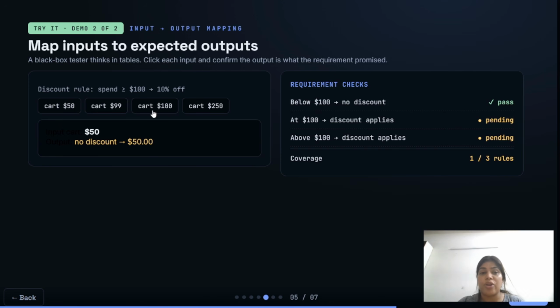So at exactly the value of 100, I should be getting a discount of 10%. So you can see that the effective amount is $90. And if it is above $100, the discount applies again. So we are taking the value of $250 and the 10% discount should still apply. So the effective value becomes $225. So we just have certain inputs and there are certain requirements. The requirement is for this calculation to be right. We don't know how the code internally is implementing this formula, and hence this is a black box for us. We are just mapping the input with the expected output.